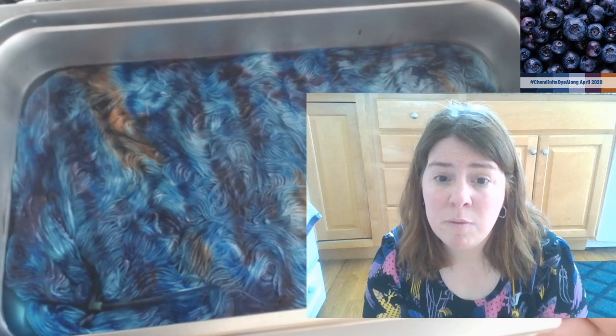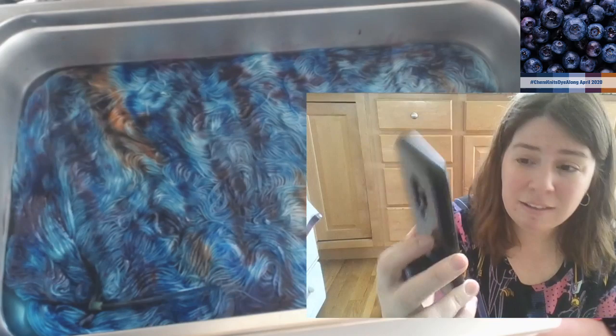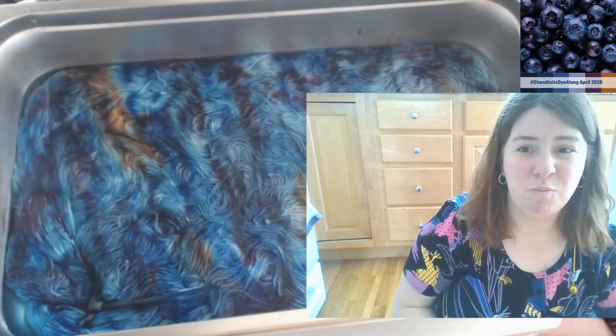Am I going to do pops of purples in there? Yes. I just added a picture to my Instagram stories. There are - you can almost see on the phone - you can kind of see some of the purple. Those darker patches are more purple. It's just that my webcam is really bad at picking up purples unfortunately.